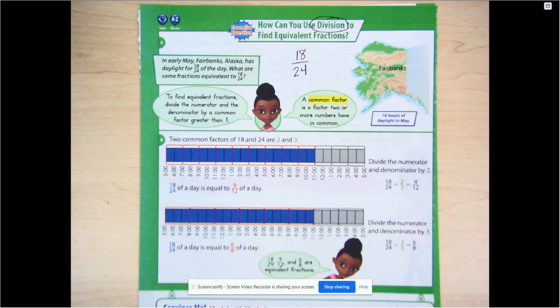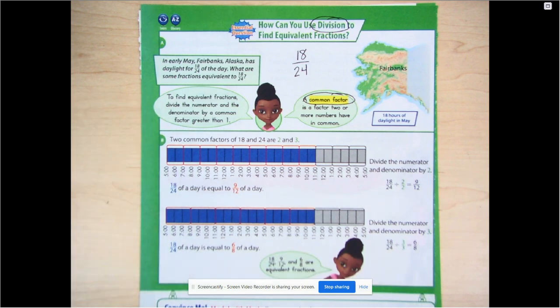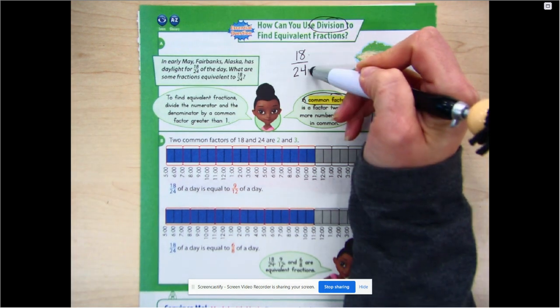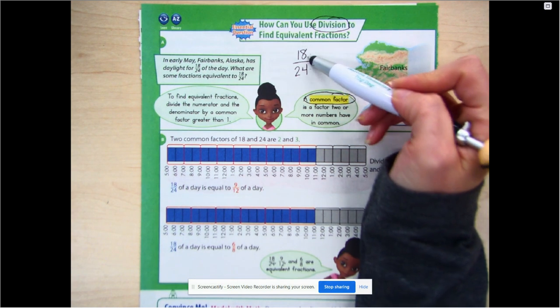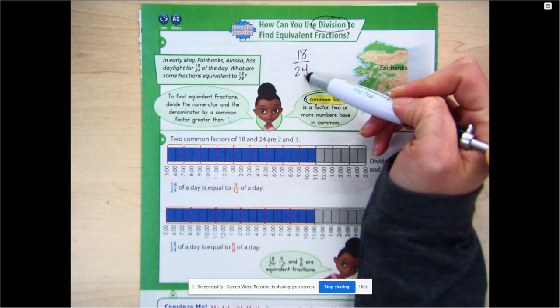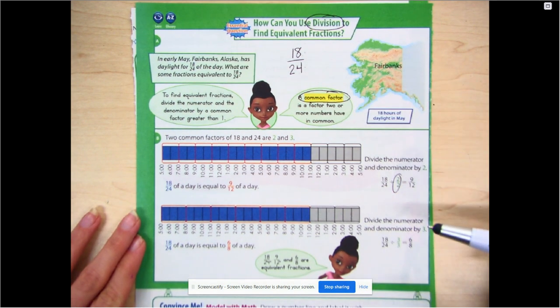18/24 is already a pretty big number, so they want us to divide instead of multiplying the 18 and the 24. In order to do that, we need to find common factors of 18 and 24 so we know what to divide by. Just FYI, we will never divide by 1 because if we divide by 1, we're going to get the same fraction. So we need to think about what two numbers both go into 18 and 24. And we will start with the number 2 because 18 and 24 are both even numbers.